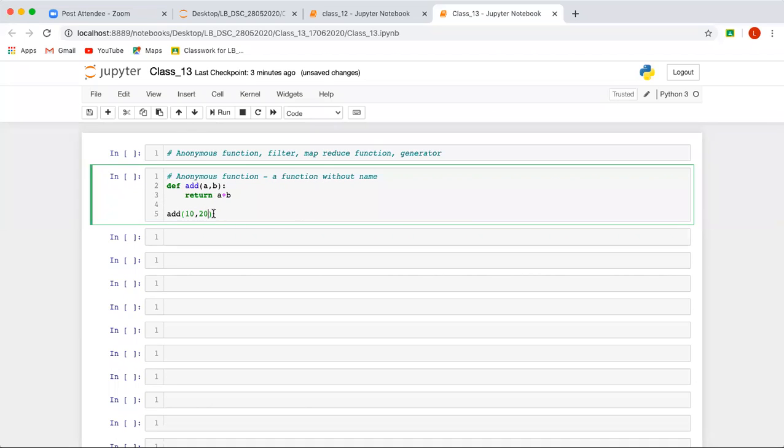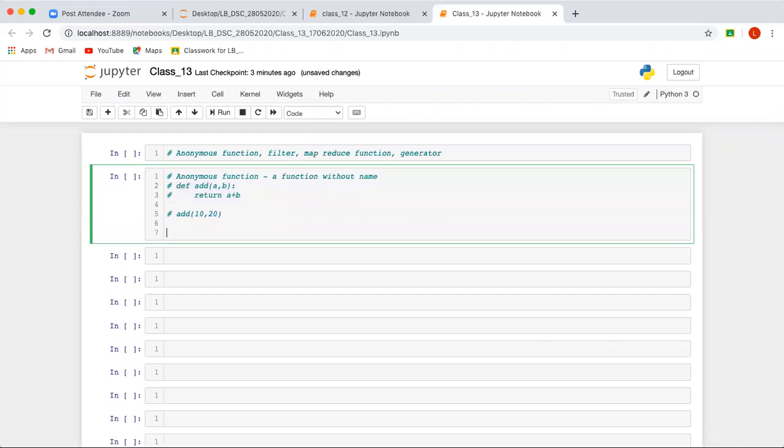Now, the function which we are going to discuss is a kind of function which is without a name. And when we use this kind of function, we use it for instantaneous purpose. For example, we are writing some application, or like in data science we may have a lot of requirements where we want to do some data cleaning, or we want to get some inferences from the data.